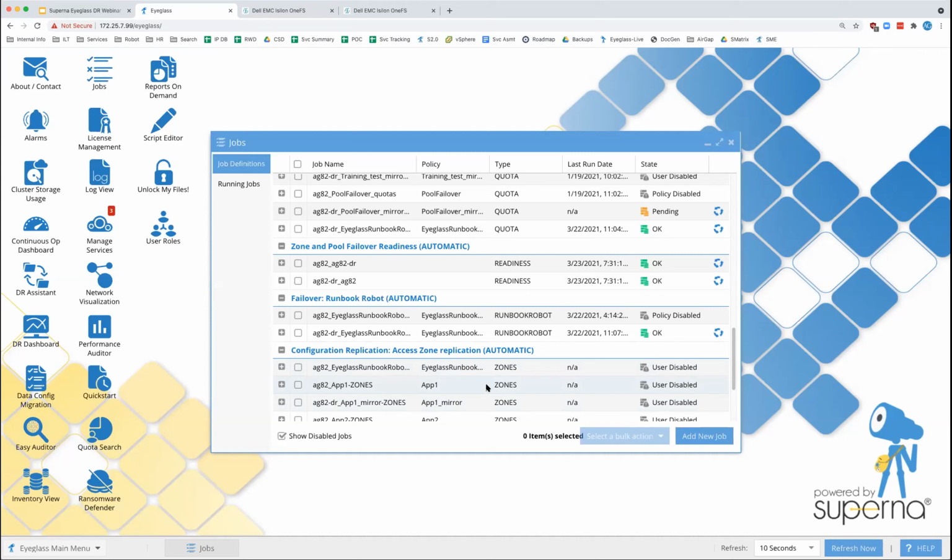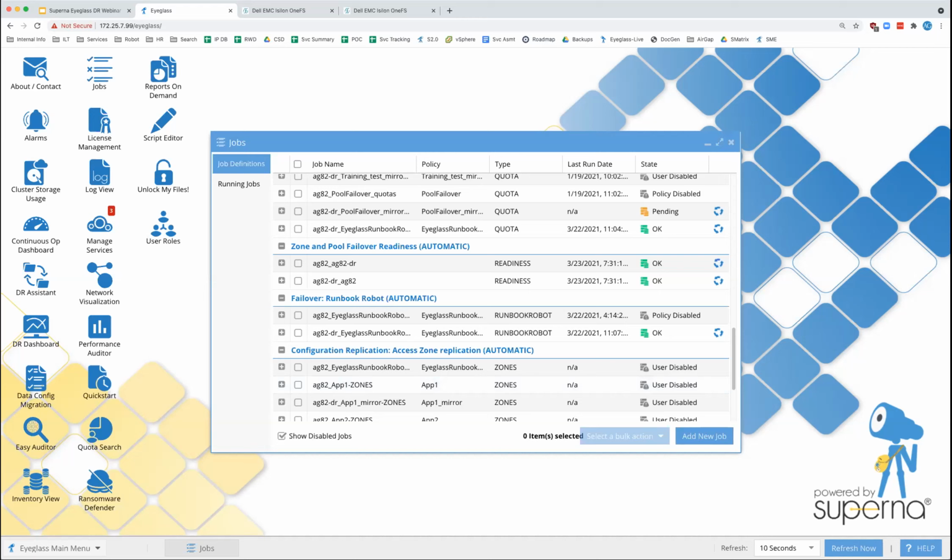It doesn't care if you have the access zone created. It doesn't care if you have the shares or the exports or anything like that. So we're an add-on to SyncIQ in that we will also sync the configuration that exists beneath those paths to the target cluster. We can talk about this after if you'd like. I'll send you an email.